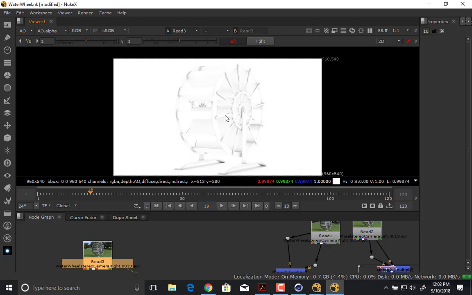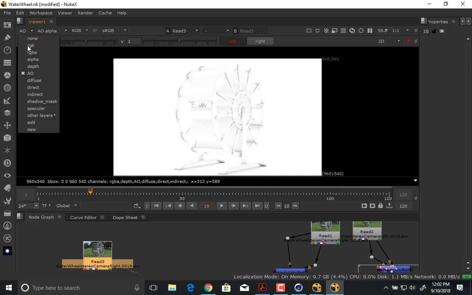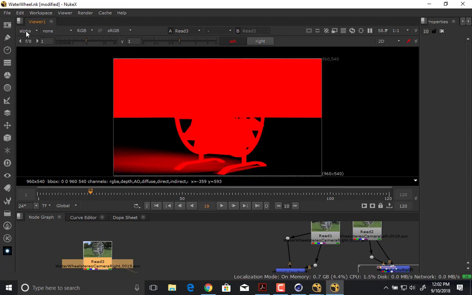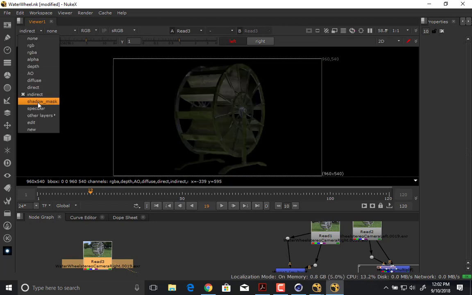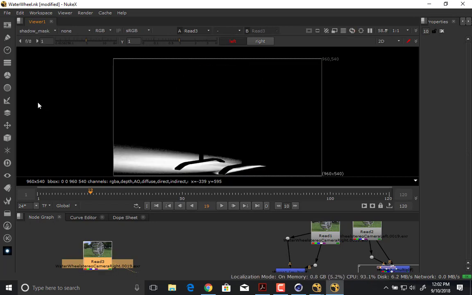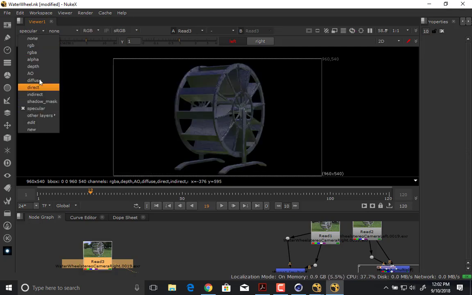There's that pass. It's stored inside of that file. There's also an alpha channel. This is a different pass. There's a direct illumination pass. There's an indirect illumination pass. There's a shadow pass. There's the shadow. And there's a specular pass, and where's my depth?